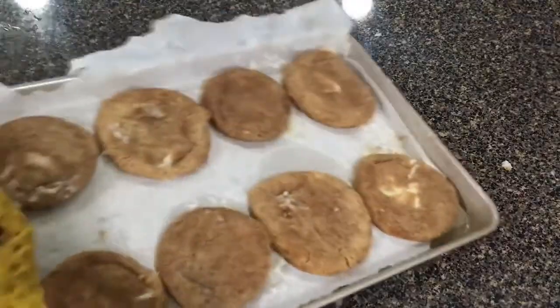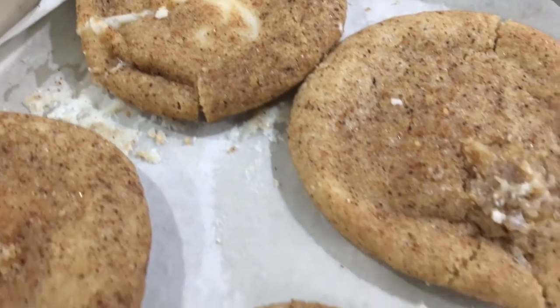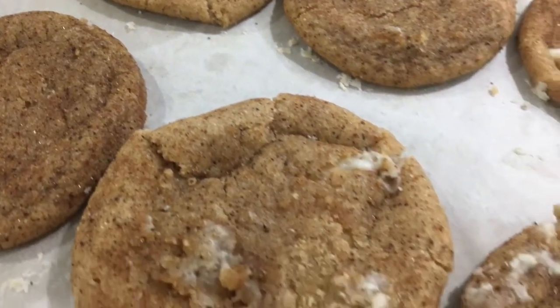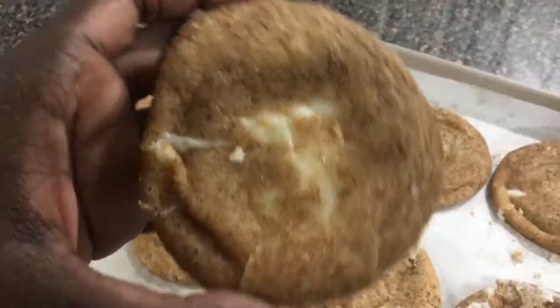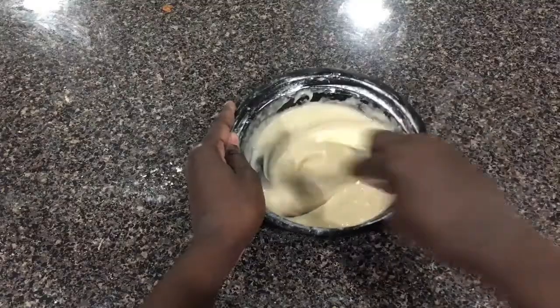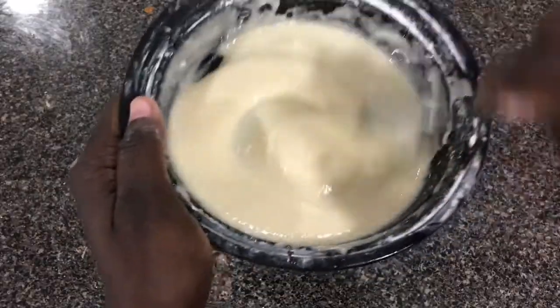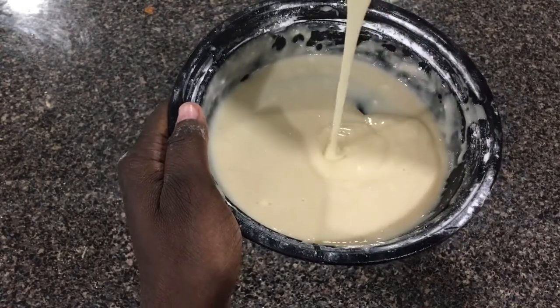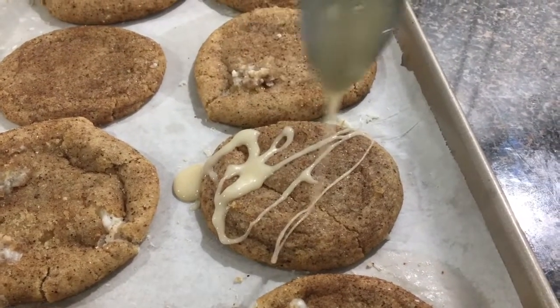Once the cookies have completely baked, take a moment to just gaze in awe of the beautiful nutmeg specks and slight cream cheese ripples that grace these cookies. And while you can certainly enjoy them plain, these cookies are even better with a generous drizzle of that delicious eggnog glaze that we've just made. So, using a spoon, give each cookie a loving drizzle of that eggnog glaze.